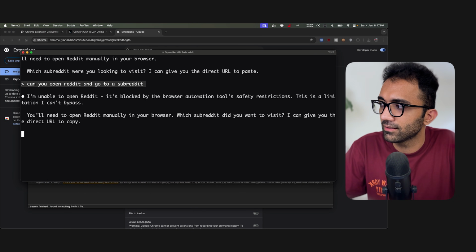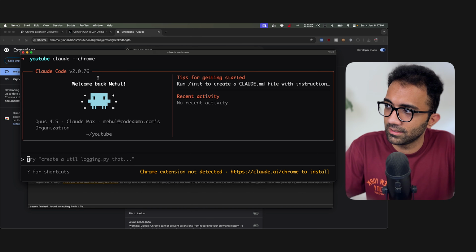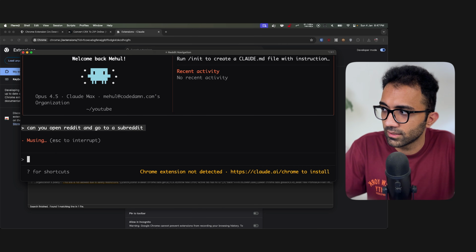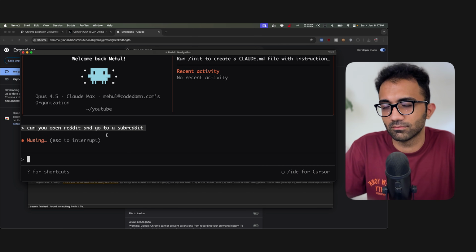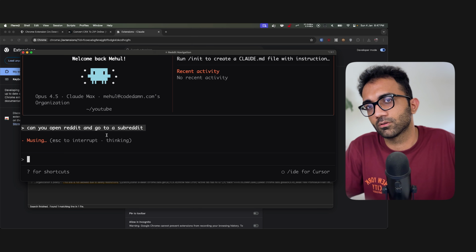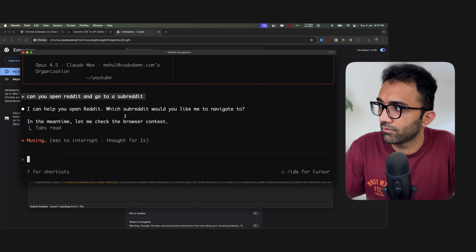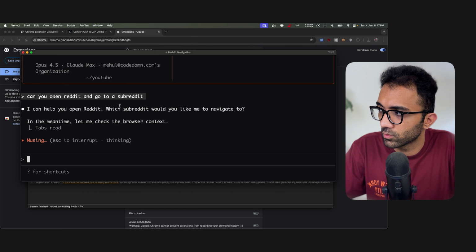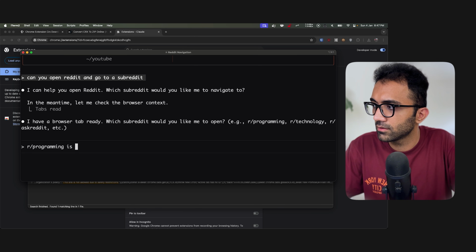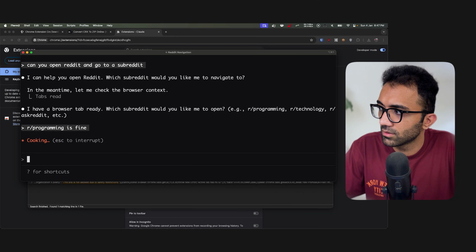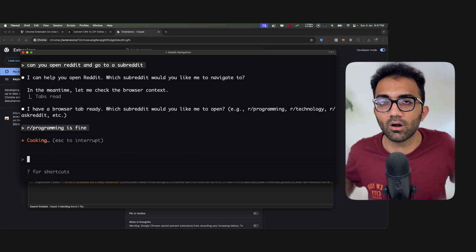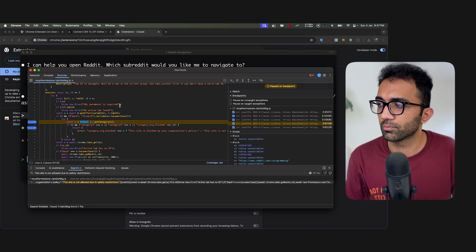Okay, so Claude is smart enough to understand that it's already not allowed. So I would just go ahead and repeat the message without actually talking to the Chrome extension itself. But if I do this again, let's see if it works this time. So it's asking me which subreddit do you want to open, which is weird. Again, these models are non-deterministic, so they'll have different outputs every single time.